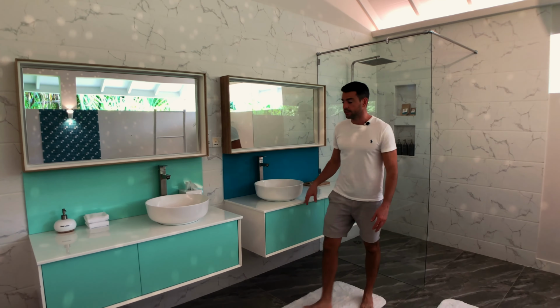So super fun bathroom here, disco ball in the middle. The Standard is all about having fun, music, art, colorful, as you can see from the mural on the back wall there. We have the Maldivian style towel rail and a walk-in rainfall shower. And then twin basins here, complete with the toiletries branded by the Standard. So again, quite fun. Rough no more, sorry, shaving kit, that one. Okay, so that's the bathroom.